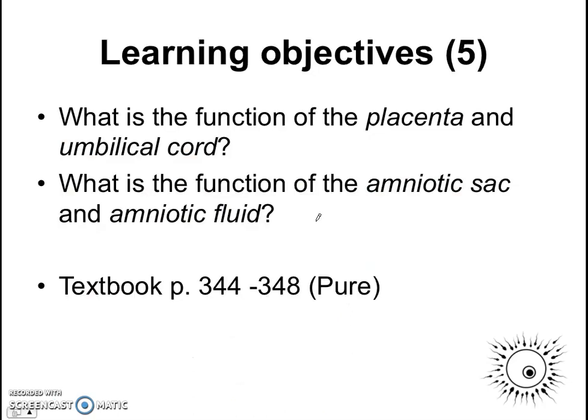So here are the learning objectives. We're going to learn about the functions of two structures, one called the placenta and also the umbilical cord. And we're also going to learn about the amniotic sac and amniotic fluid. So here are the pages of the textbook that you can refer to as well.